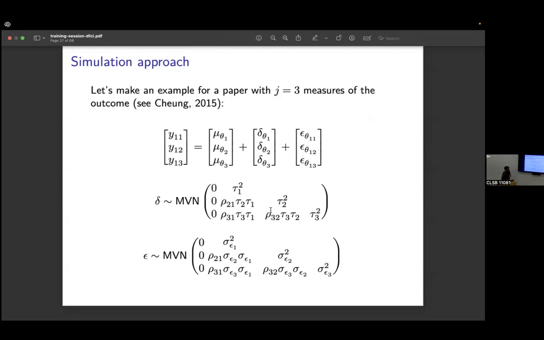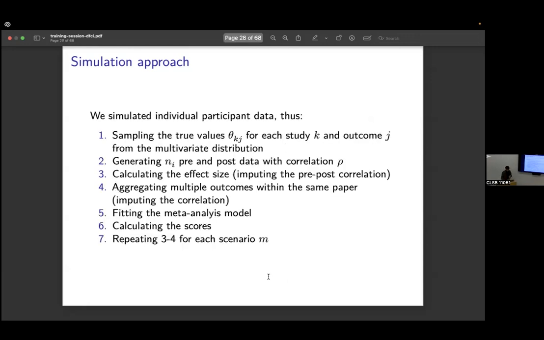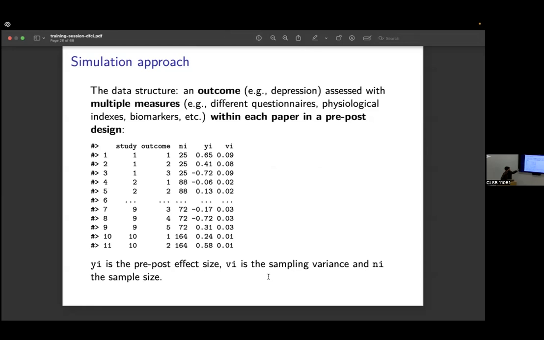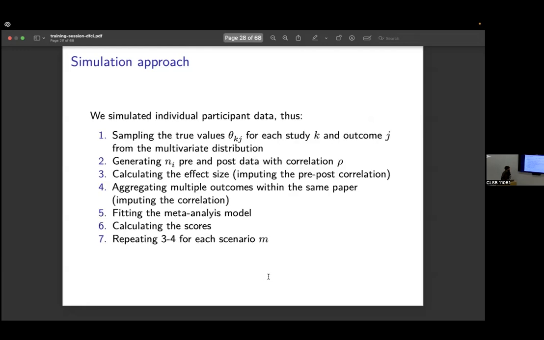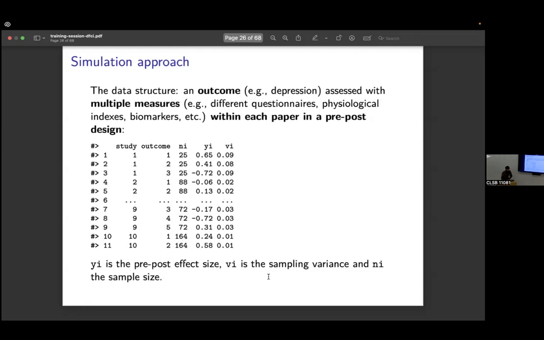And we have, for example, different heterogeneity for each true measure and different correlations between random effects, and also different sampling variability and correlation because the measures are collected on the same pool of subjects. So we have a dependency also at the level of sampling error. And so you can simulate data like this, and we'll end up having this kind of data set. But a real data set with this type of design will also look very similar.